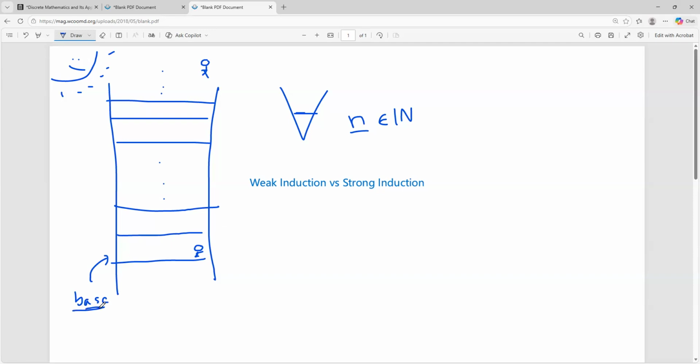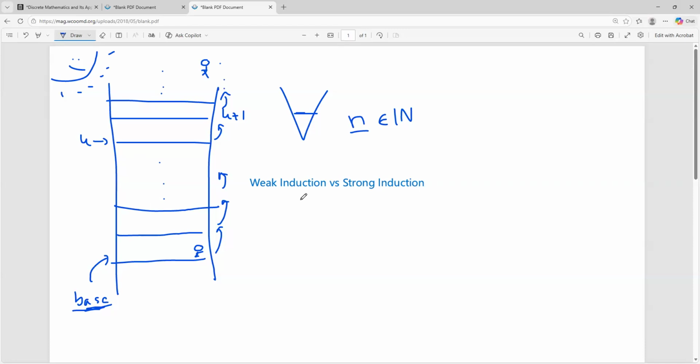That's the base case. Once I'm on the ladder, the inductive step is: given I'm on any rung, so I'm on rung k, if I can go from rung k to k plus 1, then we're good, because that's all I need. All I need to prove is first I could get on the ladder, and then from any rung I could go to the next one, and I keep repeating that to the next one, to the next one, all the way up. If I can keep going to the next rung, I can go all the way to the top of the ladder.